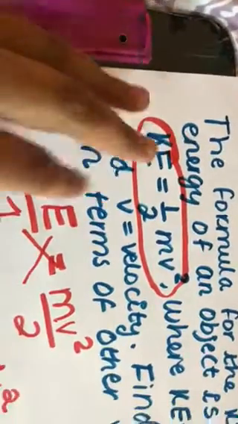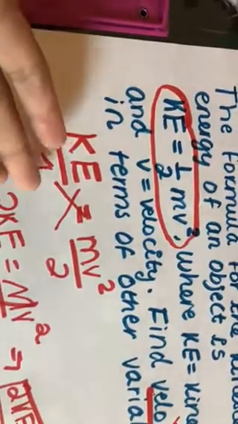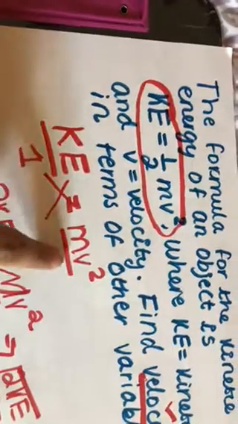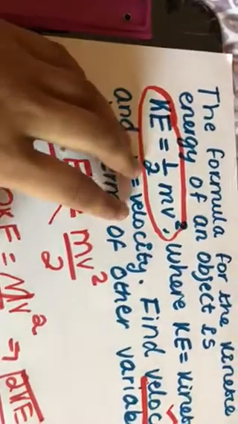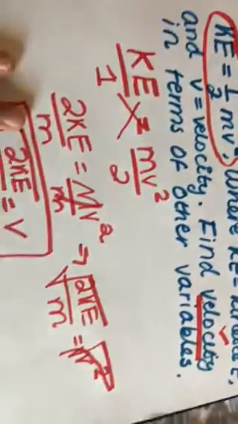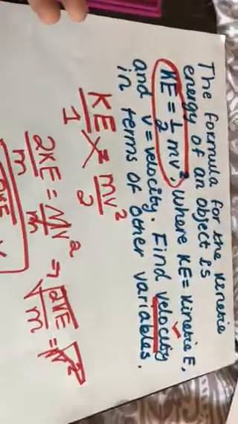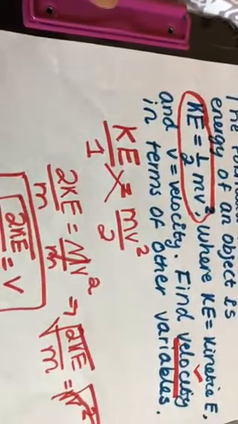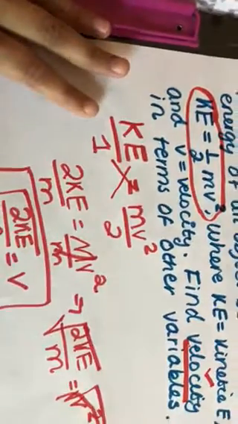So this problem you mainly find on the SAT and PSAT, and it may look very confusing, but what we did is we made it into simpler terms, which you can see, KE over 1 and mv squared over 2. People are like, how do you cross multiply that? So this is my step. I suggest that in problems that are confusing, or may seem to be confusing, you should underline what variables you're trying to solve for.